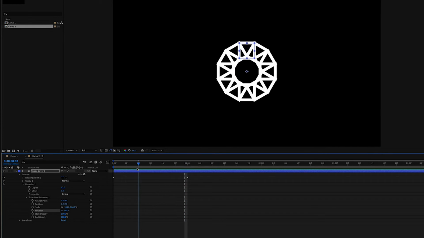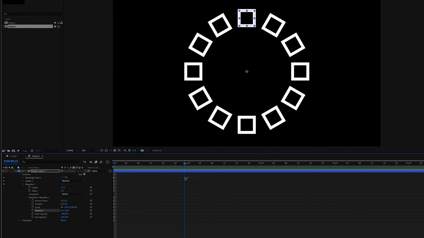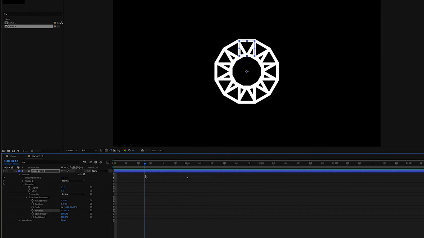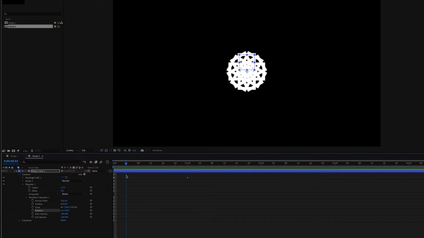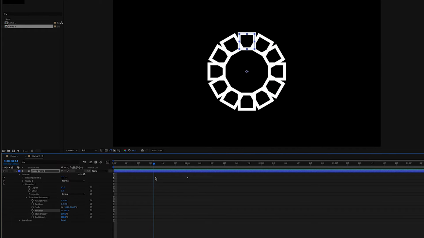Okay, and that's basically going to do this. It's going to start you with everything right on top of itself. Now, since we animated this to move out earlier, now they're moving out. But we do have this sort of time where they're overlapping and creating this wheel, and you may or may not want that in your animation.